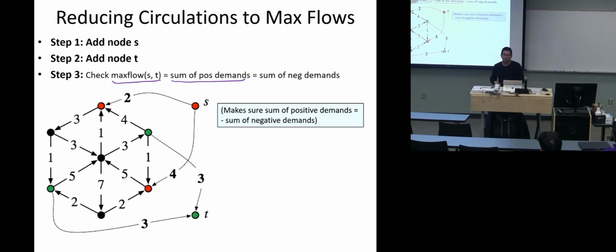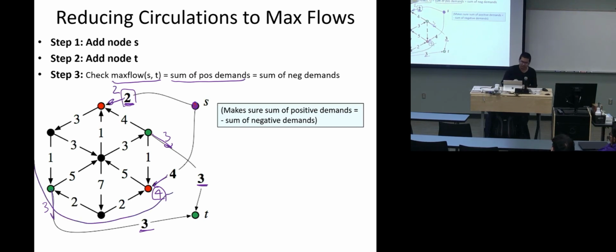If there is such a case, what does it mean? It means that there is a way so that S sends flow here, sends 4 here, and then this flow is routed somehow. And at the end, it will leave the green guy to T. By what amount? This sums up to 6, so this also sums up to 6. So it will leave here exactly 3 and 3. So you see, you get some flow, and then it is routed somehow in the original graph, and the flow will originate from the red guy and leave the green guy. So that is actually your circulation.